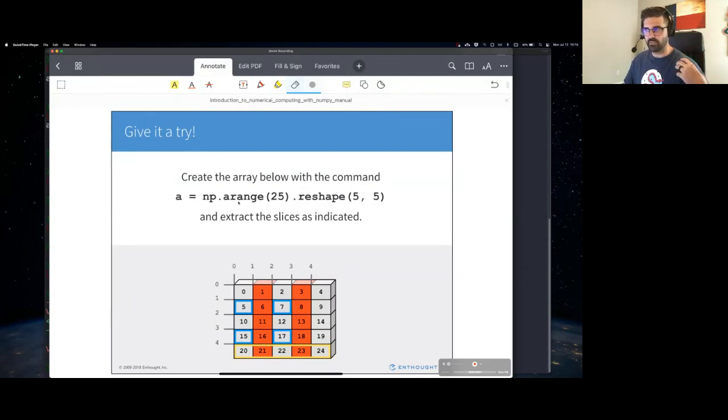What this is going to do is create your integers from 0 to 25, and then it's going to reshape it so that the array is a two-dimensional array, 5 by 5, and it will mimic what you see on the screen here. So the idea with this slide is to try to extract the yellow, try to extract the red, and then try to extract the blue. Okay. So I'm going to give you about 5 minutes to do this exercise. And then I will explain it and walk through it. So take 5 minutes and do this exercise, and then I will live code it along with you.